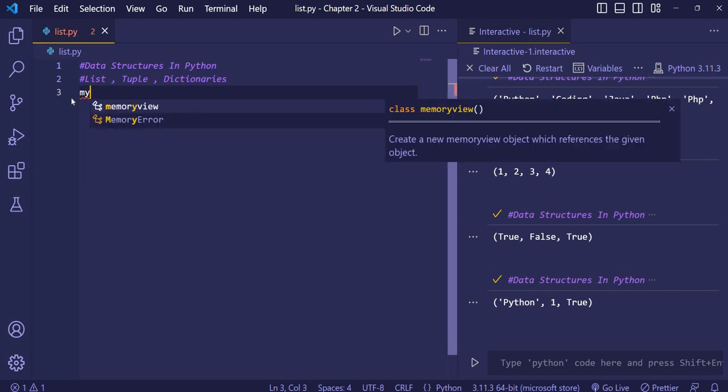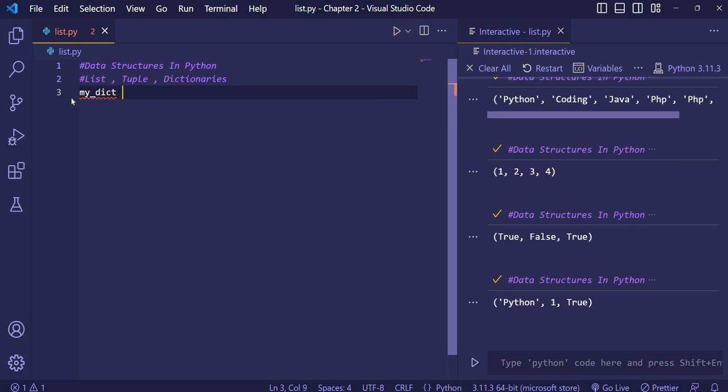So first we'll create a dictionary, and a dictionary is always created inside the curly braces. So here I will be giving keys, so I'll give keys 1, 2, and 3, and then I'm giving values.